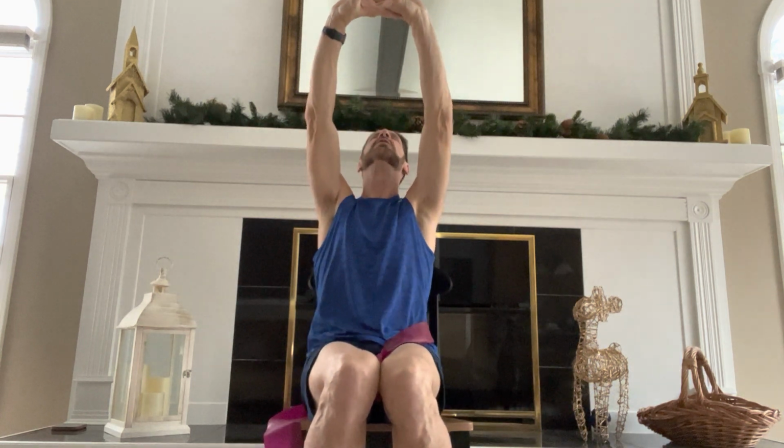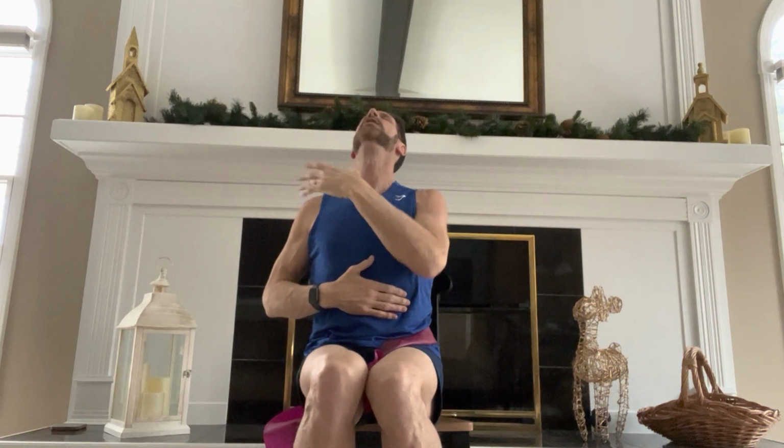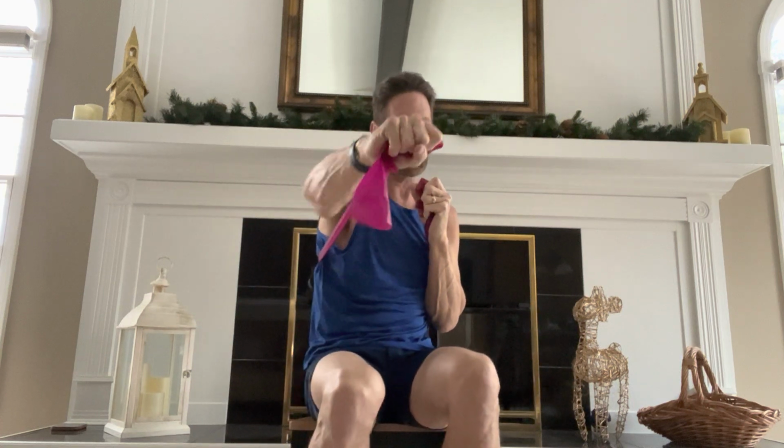Arms in front, push out in front of you, head goes down, and then raise them all the way above you. Breathe it up, release, and then come back with a full breath from your diaphragm all the way up and then out. Once again, grab your bands. One more set of 15. Finish it up together. Coming out.